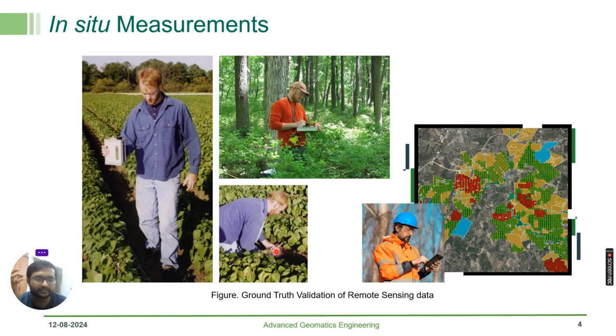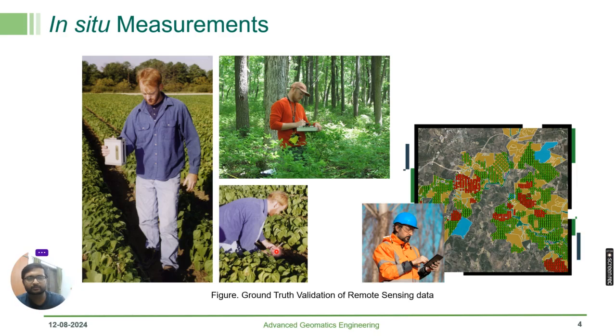Once we have made some applications, we will measure whatever data product we have gathered from the remote sensing images and compare it with things on the ground. Let's say we have captured an image of a forest. Now we will go to the forest, and at some locations we will do our validation, to check whether the data we got from remote sensing is true or not.